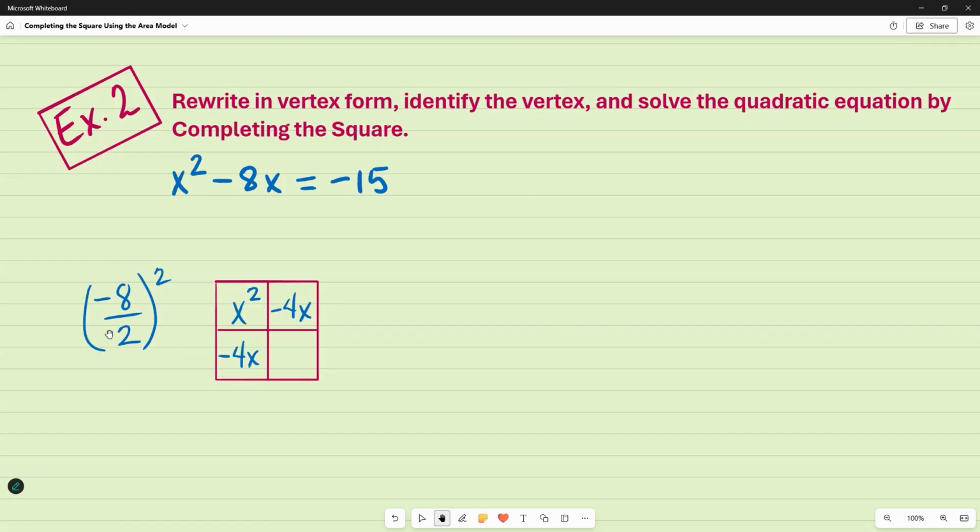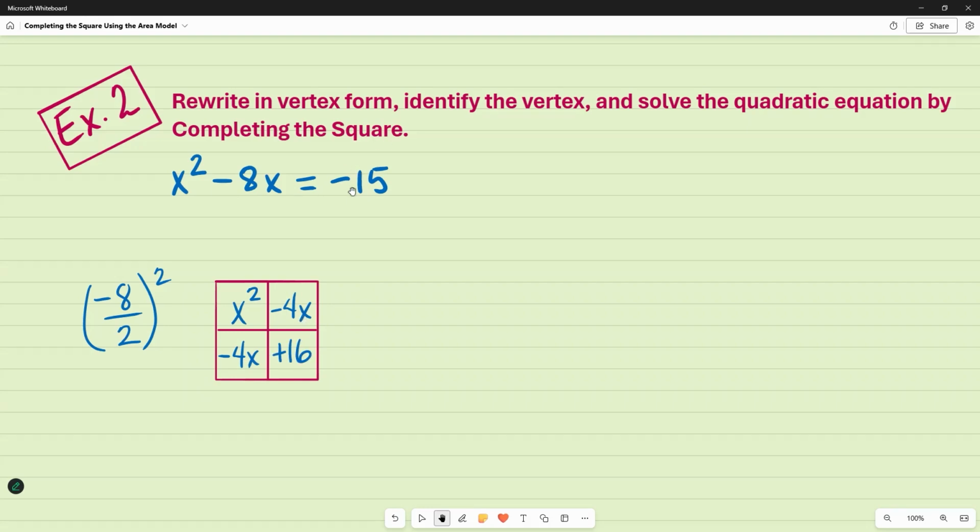Whatever the sign is inside of your parentheses, that's the sign you're going to use in the second and the third box, and you're also going to make sure you put the variable there. It's taking the place of b. Now once I split it in half, I want to complete the square by squaring this, or -4 times -4 is going to give me +16.